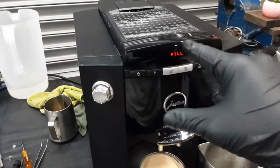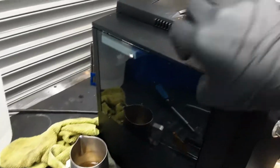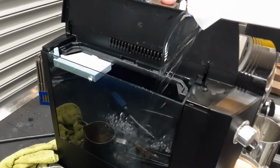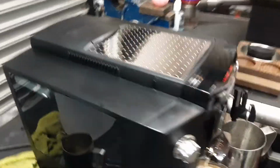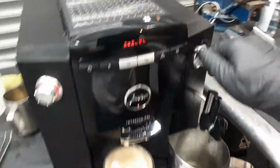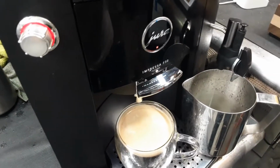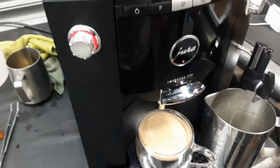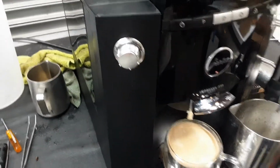But let's fill the water tank first, as we actually end up using the water that I put in there. As you can see, the water tank sensor works. There you go. It's going to ask us to close the tap and then we can do that again. And as you can see, nice steady stream coming out of the machine. Really great, working perfectly fine. And there you have it, Impressa F50 working once again.